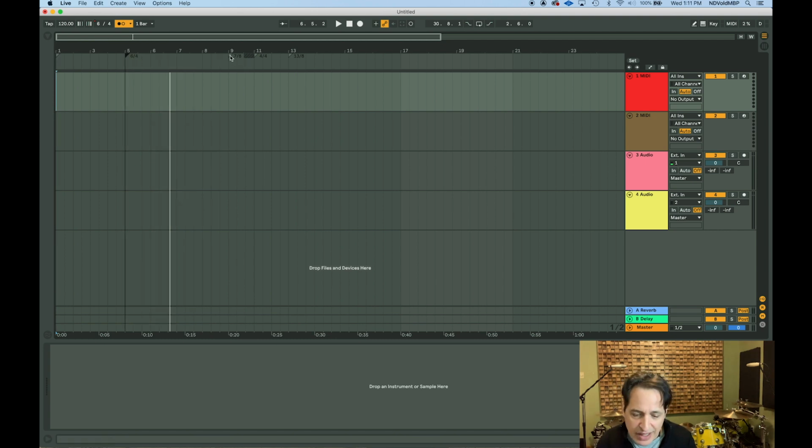If you want to move it, if it's not the right bar, but you've already typed it in, all you have to do is grab the triangle and move it. Okay, drag it back and forth wherever you want. So I'm gonna put that at bar 7. Okay, and now I'm gonna do 4/4 at bar 9. So these changes happen quickly. And the 13/8 will happen at bar 11.